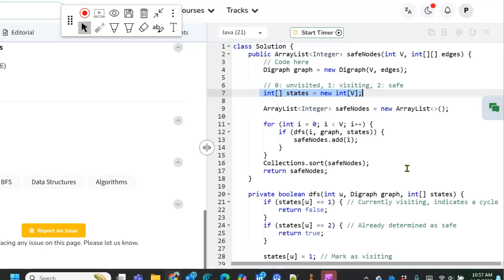Now, if we get back to a node that is in visiting state, that means we've found a cycle, and so the vertex under consideration cannot be a safe node. The final state that it can be in is safe.